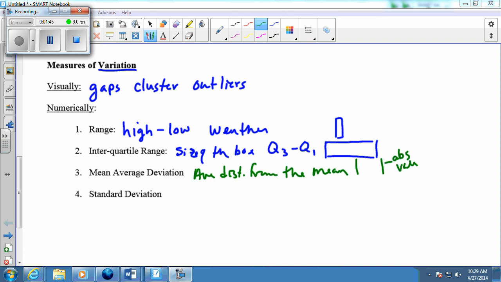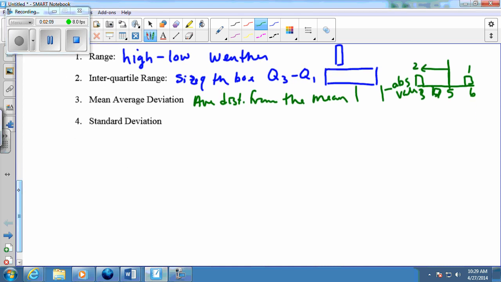If you recall, we had an average family size of 5. If I had a family here that was a positive 1, or a family down here, that distance from the center would have been 2. And that's how we did that balance point. That's called the mean average deviation. You just add up the distances and average them.